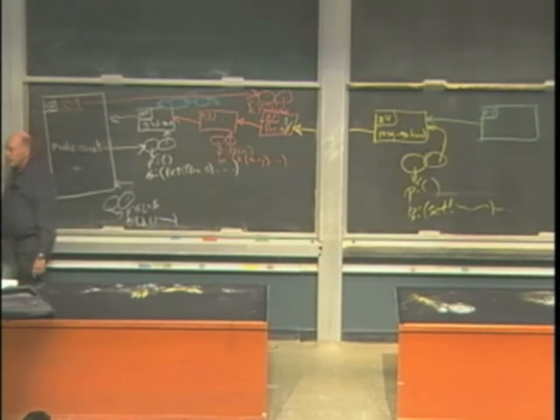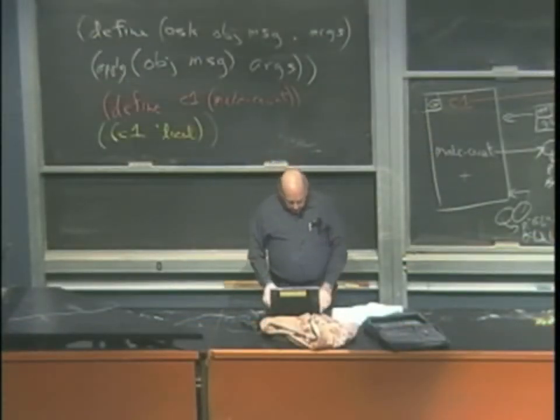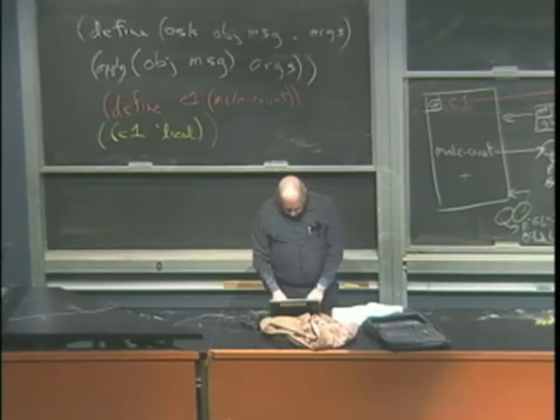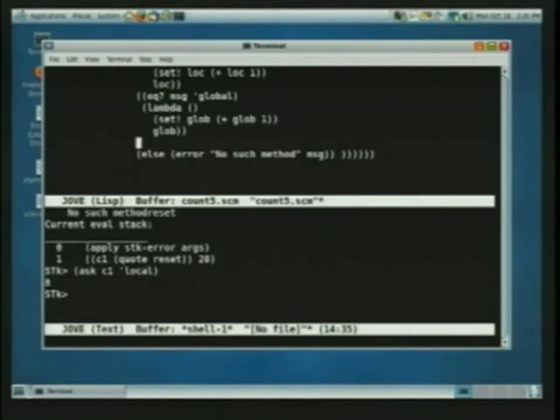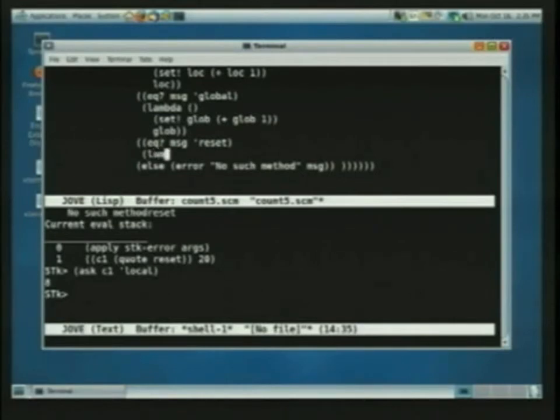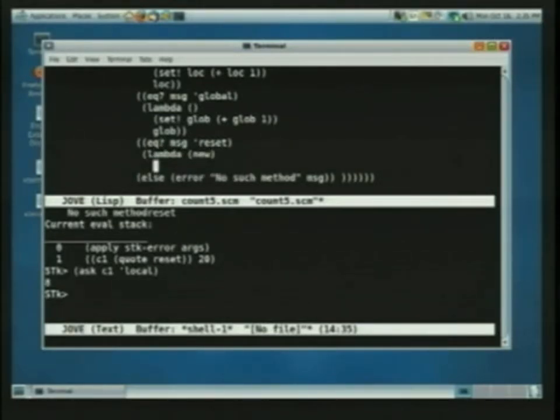All right, I'm tempted to actually show you some of this stuff that you're asking about. So let me go ahead and do what I suggested earlier. Say eq? message, quote, reset, lambda of new, set bang, loc, new, quote, okay.